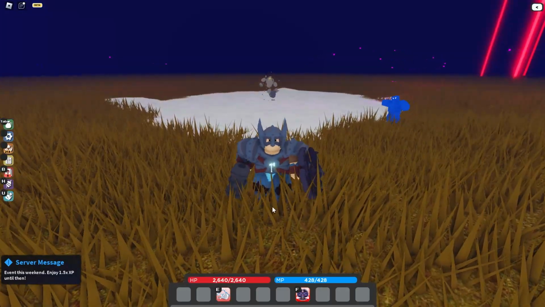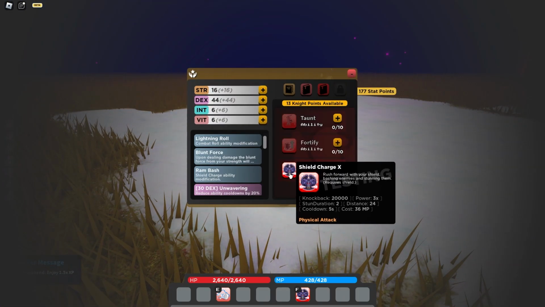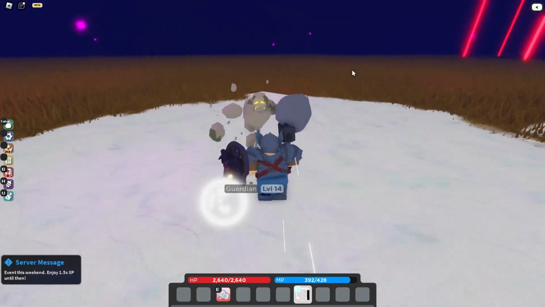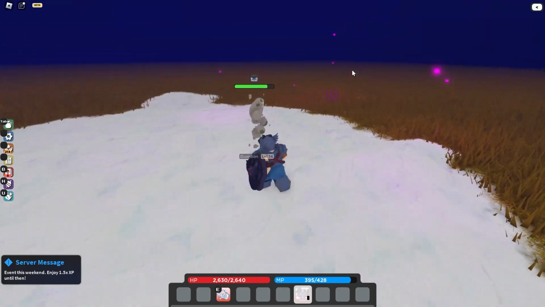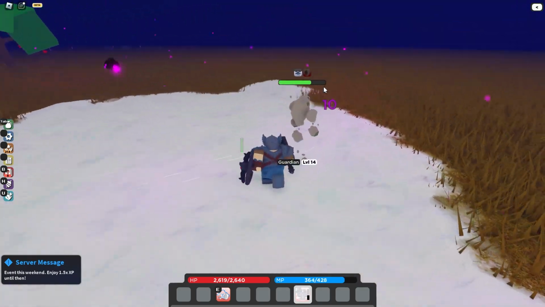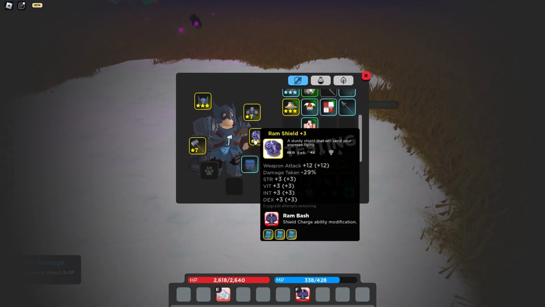Now the shield perk basically just gives shield charge knockback, so if you look at the stats of shield charge, it now has 20,000 knockback. And whenever I hit something with it, in theory, it should push it away. Yeah, so I'm slightly moving this Guardian. Honestly, not too crazy, but the stats are very good for a Knight Shield, so I can see a lot of Knights using this thing.